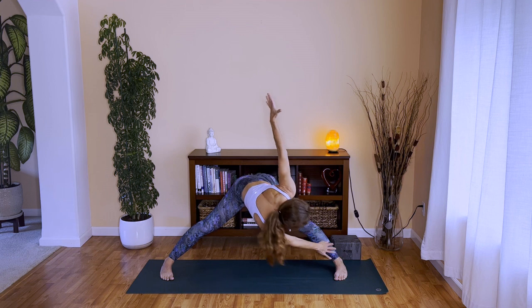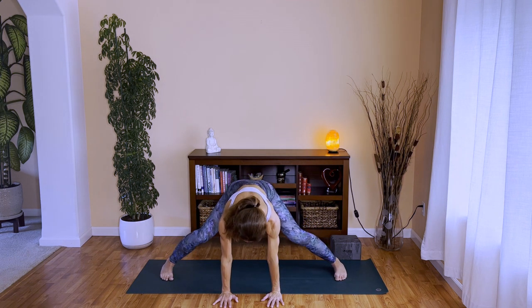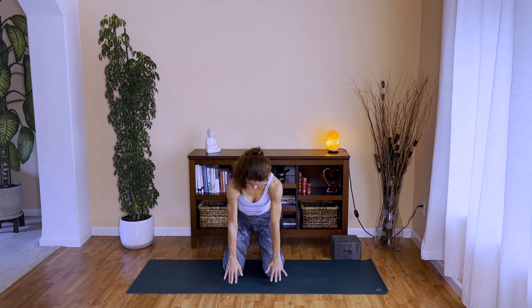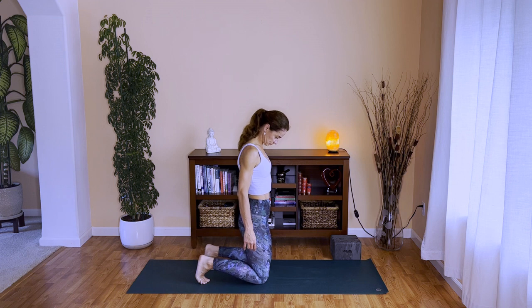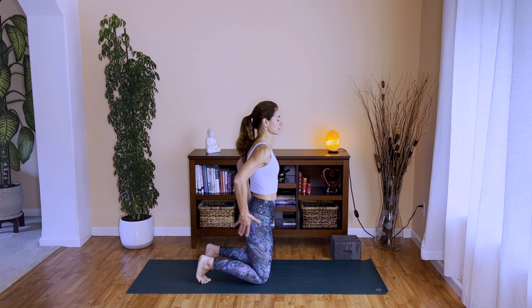And then slowly bring one knee at a time back on the mat. And let's prepare for camel pose. So tuck your toes under, you are standing on your knees, placing your hands on your lower back. Draw your shoulder blades down and together your back and pull your elbows towards each other.